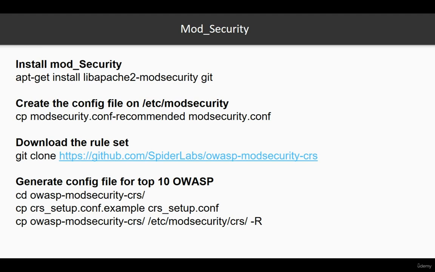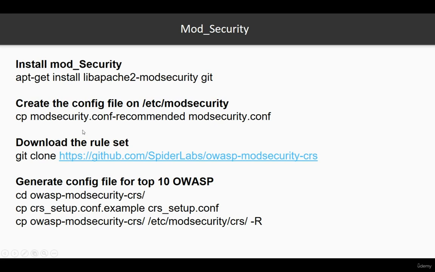As you can see, the first step is obviously to install Mod Security on the top of Apache, and you can see the command that we need to do in there, apt-get install. So once we get Mod Security installed, the next step is to create the configuration file in etc Mod Security. There is a simple recommended example configuration file as part of the installation. So we basically need to use that and copy it to the production configuration file. So that's what we're doing here, as you can see.